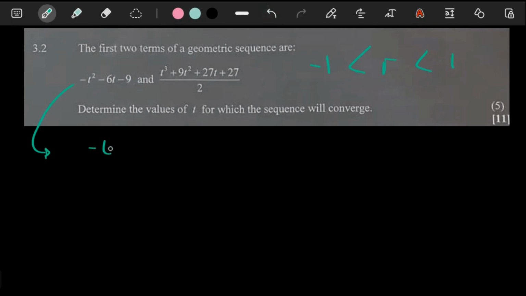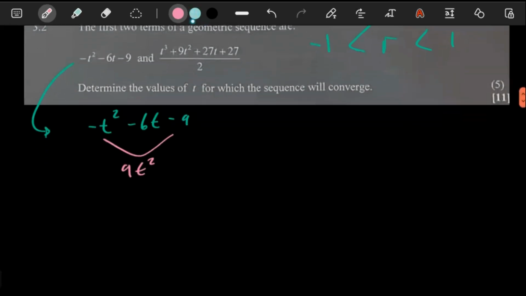So normally when I factorize a question, the crazy way to do it now is you take this and this, that's going to give you 9t squared. And then you want to break down the 9 to get factors of 9 that give you a 6. It's going to be 3 and 3.